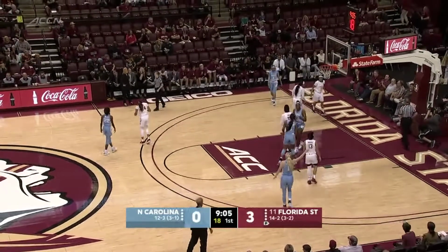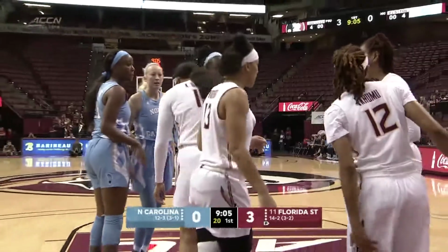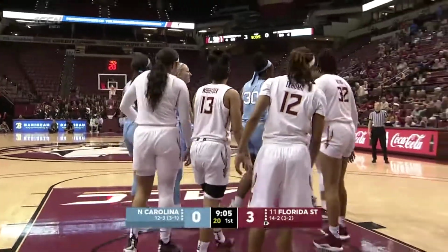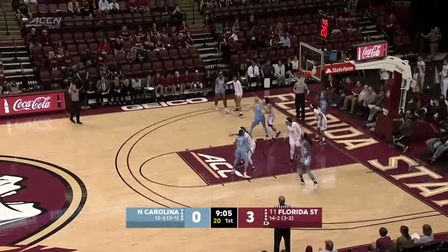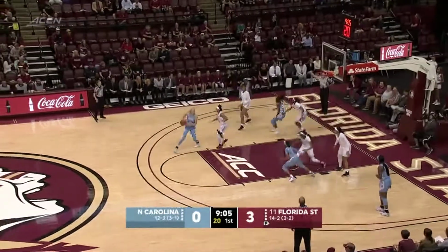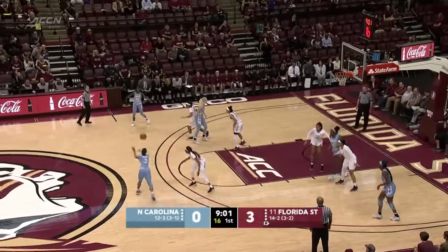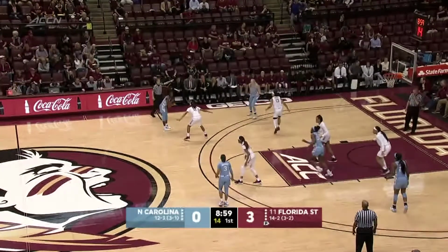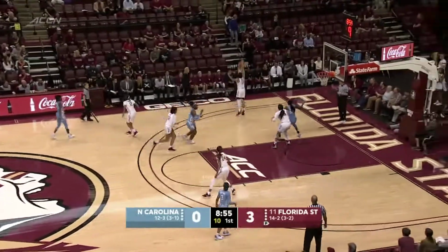That is out of bounds off of Nikki Akamu. So a balanced attack for the Tar Heels. Florida State, good balance, at least when you talk about the top 3 seniors. So it's not as if you just isolate and say we've got to take one player away, because they've got a good triumvirate of seniors that lead the way. You're exactly right. Kaya Gillespie, Naja Woolfolk, Nikki Akamu, all averaging in double figures, all have the ability to score 20 at any given point.